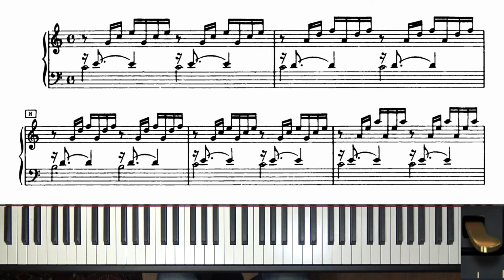One of the things you might be wondering about in this piece is, should I use pedal? And if so, where and how much? Well, one of the first things to think about is that this piece would not have been written for the modern piano with a sustain pedal, but most likely for the harpsichord, which is a predecessor of the piano.